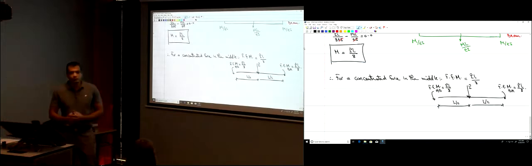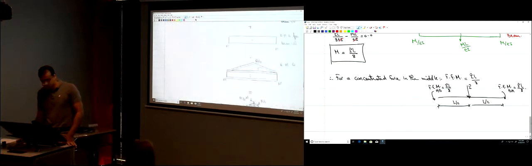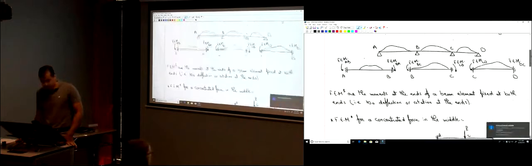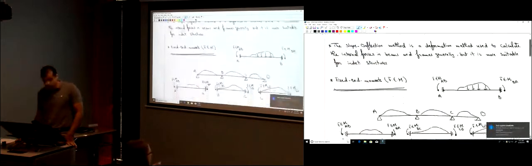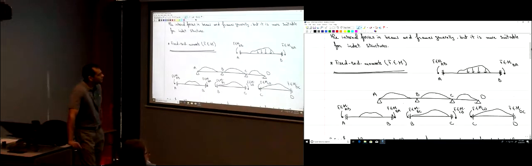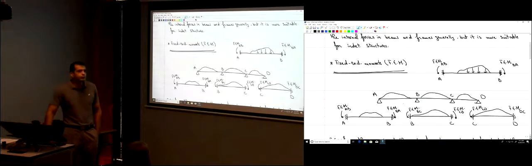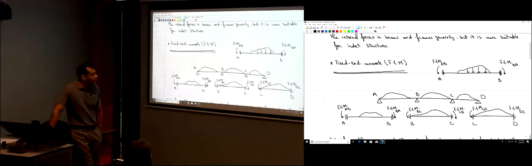Okay, so good morning everyone. Just a quick reminder of what we did last time. We're starting our slope deflection method. The first thing we introduced is the fixed end moment. What is a fixed end moment? It's the moments at the ends of a member, A and B, if point A and point B are totally fixed, with no rotation or slope and no deflection. The fixed end moment magnitude will depend on what type of loads you have on the member.